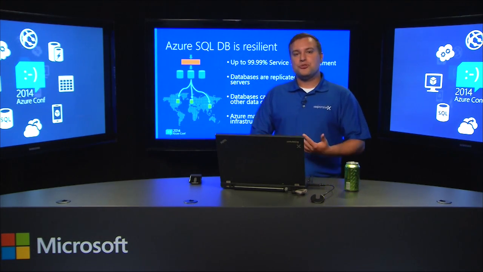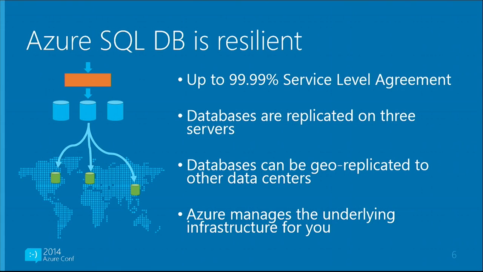SQL Database is also extremely resilient. And what I mean by that is it's highly available, it's fault tolerant. Microsoft provides up to a 99.99% service level agreement for SQL Database, which means if we drop below that threshold, if we have an outage or downtime beyond that 0.01%, Microsoft will financially compensate us for that downtime. We will get money back for our SQL Database service. The databases are also replicated. So whenever we write data to SQL Database, it's on 3 different database nodes, on 3 different servers. And so it's always highly available and fault tolerant for us.